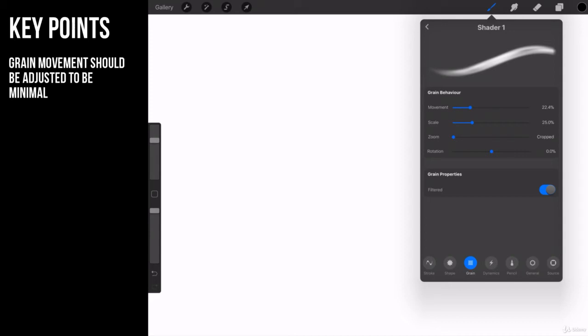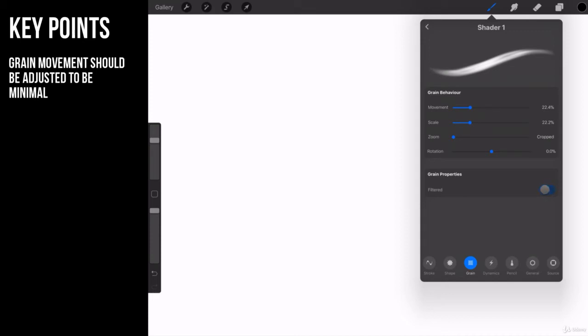Now, scale. We're going to scale this up just a little bit. I want a little bit of dynamics in it. You see how I've got these dark pieces? If I scale it up until there's nothing, that's not going to make for a good brush. So I'm going to scale it this way. I don't want the grain to rotate. It really isn't important to me in this particular application.